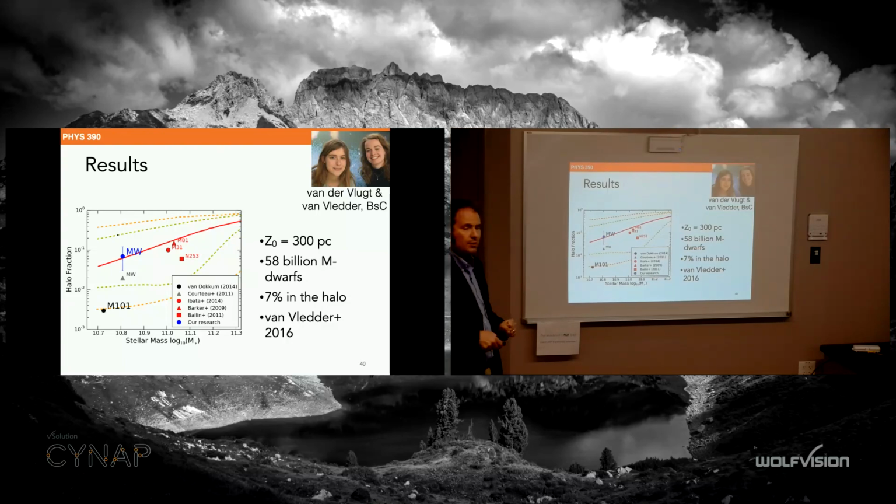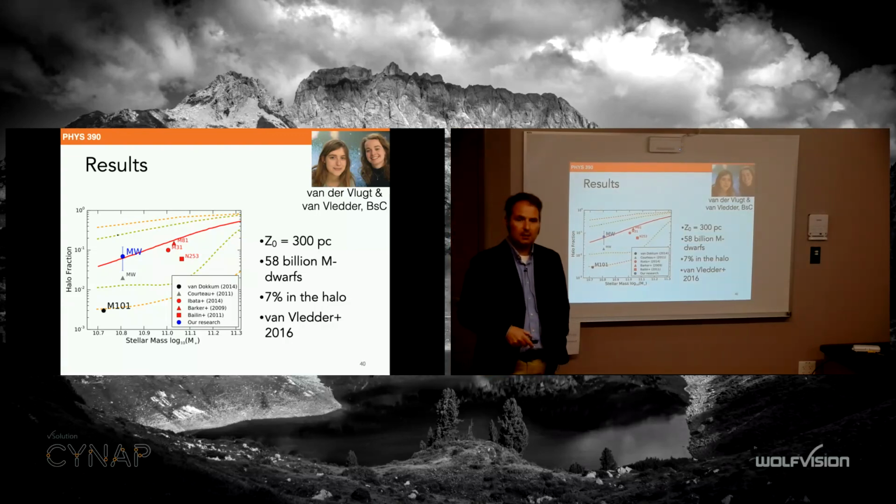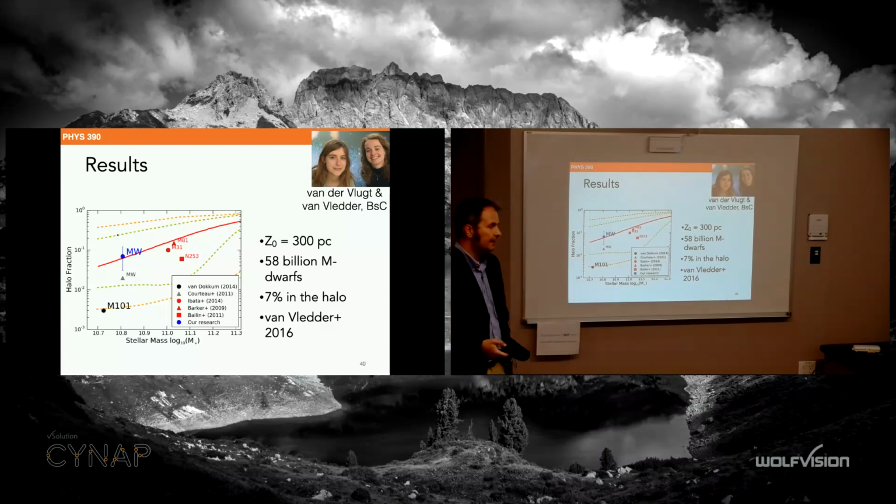And 7% of those is in the halo, and that's something that we were after, right? This is a cosmological model that says that's the fraction of stars we expect in the halo for a typical Milky Way kind of galaxy. And look, there we are. But not only that, we have an error bar on that, and that error bar is asymmetric because it's not completely independent from other parameters. So we got a confidence level, and that confidence level puts us right where we expect this thing to be, and it is also in reasonable agreement with a previous value from the literature. So this is amazing.